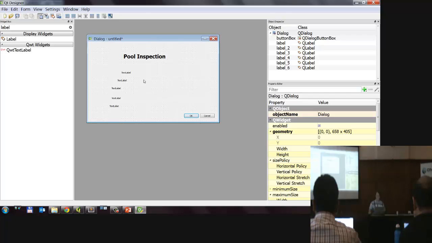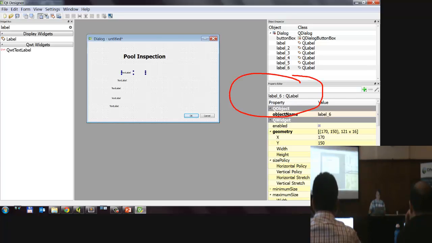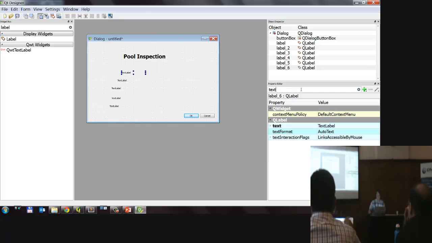Good. So for each one of these, we're just going to label them what we want to say on the form for that field. So this first one, call this fence type. So just do our filter again on the property editor side, right hand side of your design, it's laid out the same. Type in text. Change the text label to has dog, not in capitals. The labels can be anything you want, just text basically. I'll show you the main thing that matters.